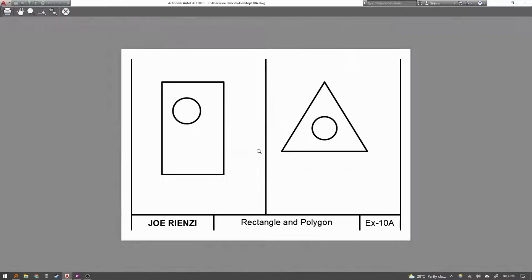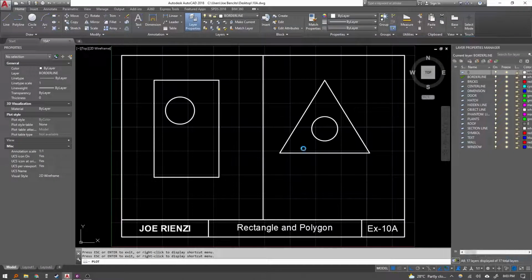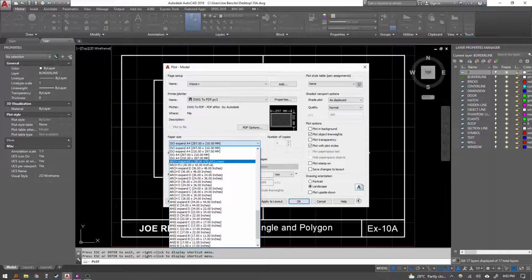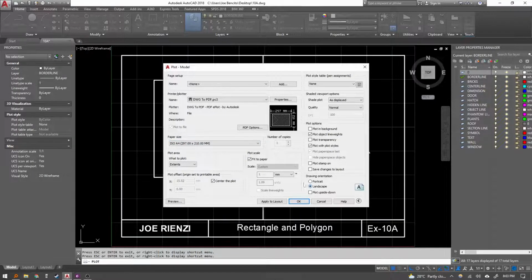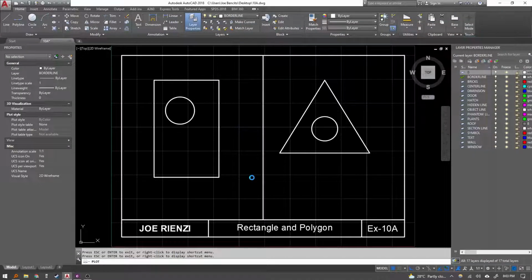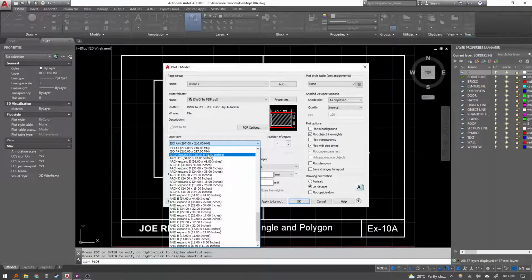Preview. Dapat sakto siya, kagaya nung kanina. Siguro pag ayaw, ganun na lang. Sige, ganun na lang. ISO expand A4.